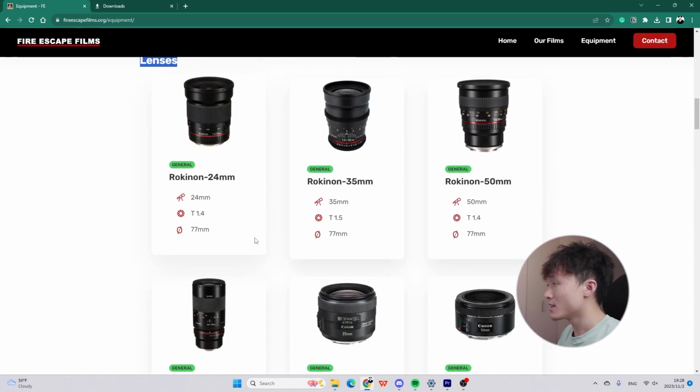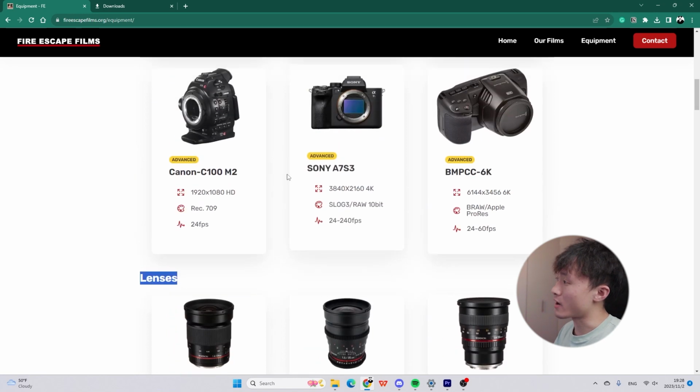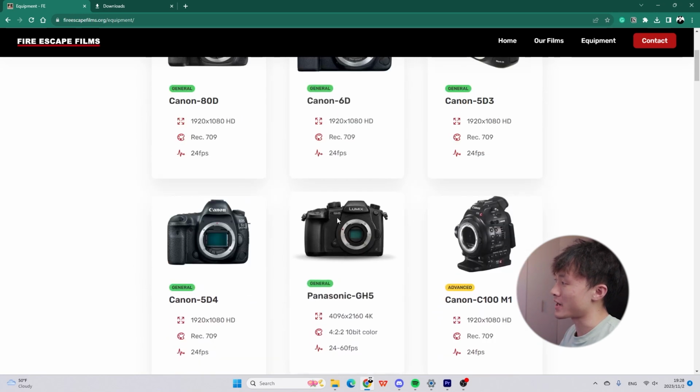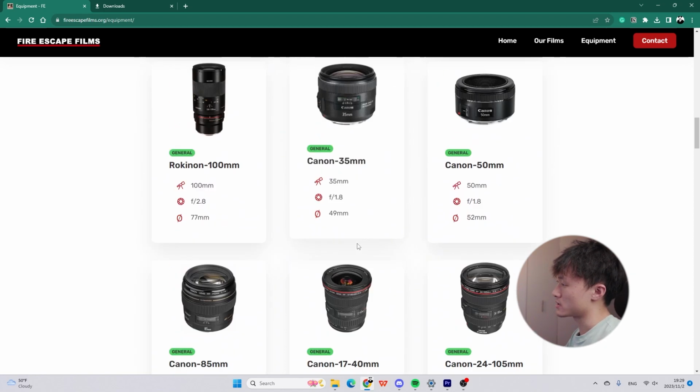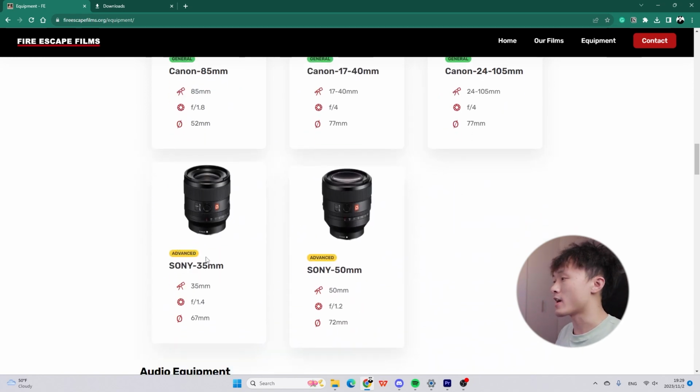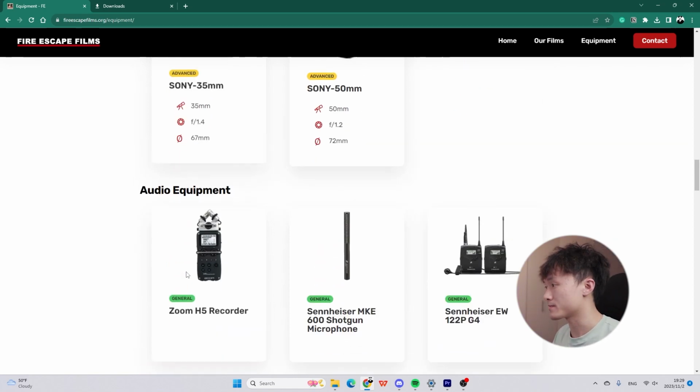Camera needs a lens. And if you only check out a camera body, it doesn't make much sense because the body will be looking like that. And if you are not familiar with filmmaking, you probably think, oh, camera is a whole thing, the camera with lenses, but actually the lens is separate. And we have a bunch of those lenses. And the Sony lenses, they have an advanced tag on there because they are very expensive. So if you want to use those lenses, please contact me.